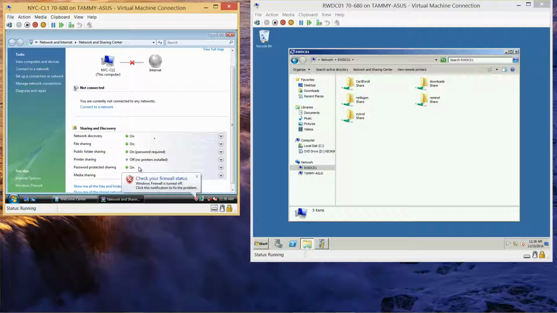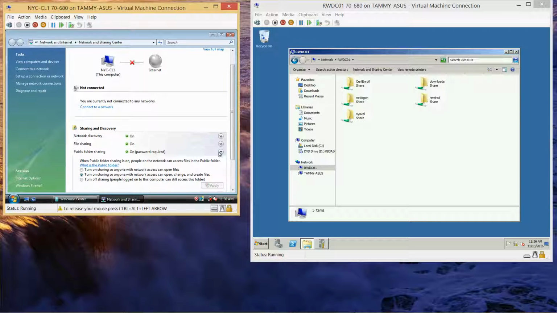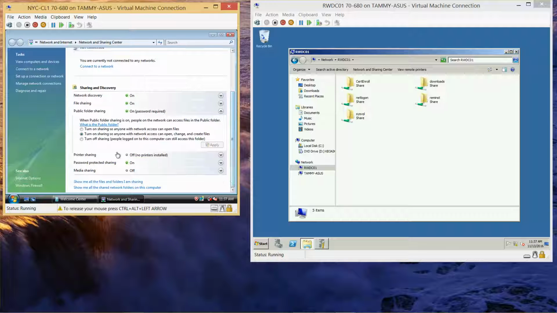Okay, so I'm on the Network and Sharing Center. I've turned on Network Discovery, File Sharing, Public Folder Sharing. Printer sharing, I don't really care about that, but let's go ahead and do it anyway.